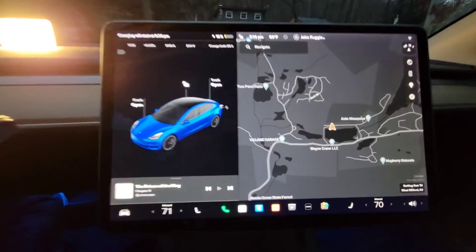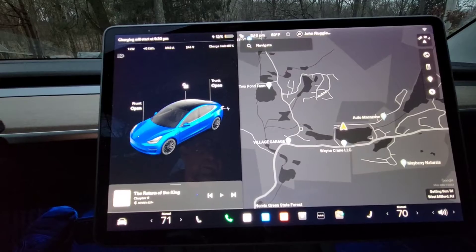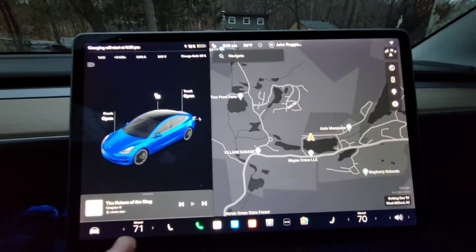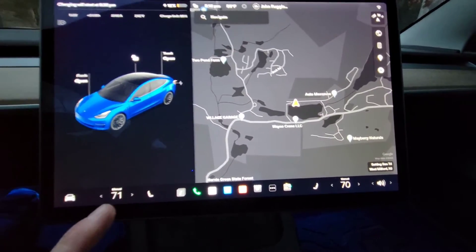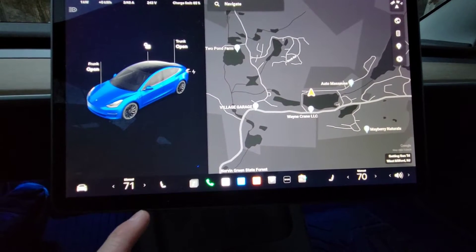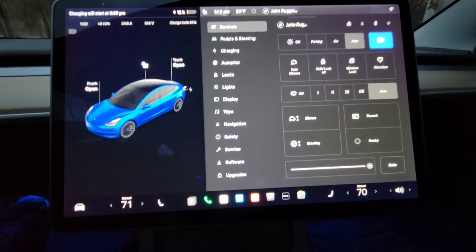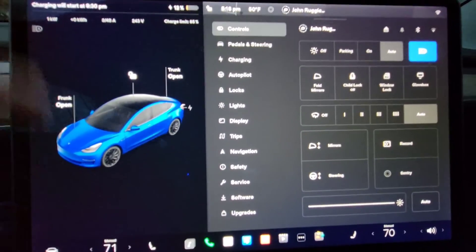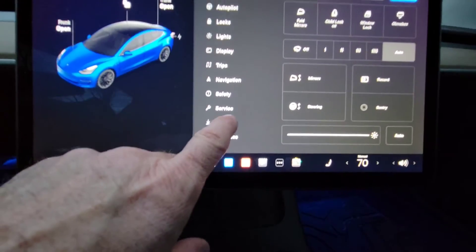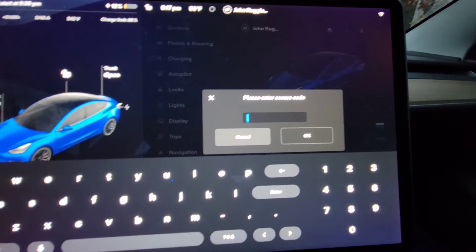Let's turn the camera around here and get it all set. So the first thing is you have to be in service mode in order to do the test. The other thing is you have to be below 50% state of charge and you have to be plugged into your level two charger. So you've got to be plugged into your charger and below 50% state of charge. In this case I'm at 12%. I'm not actually going to run the test — I'm going to go through it and start it and I'll cancel it. So you press software, press and hold the model, there'll be a little blink, and then you put in the access code to get into service mode.